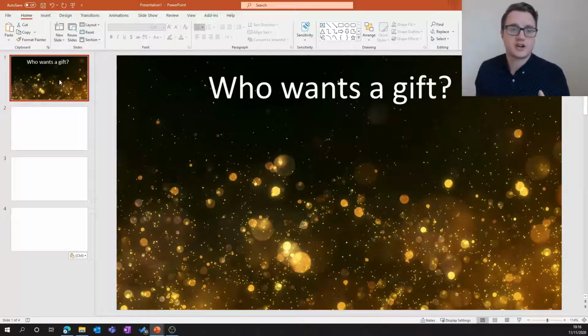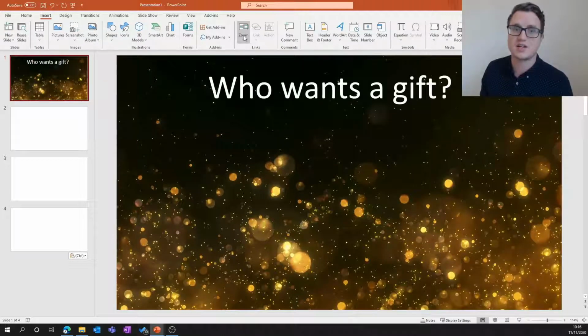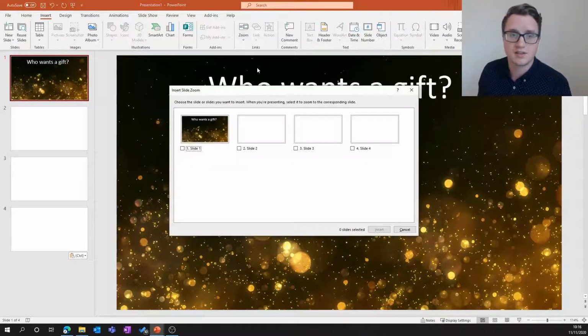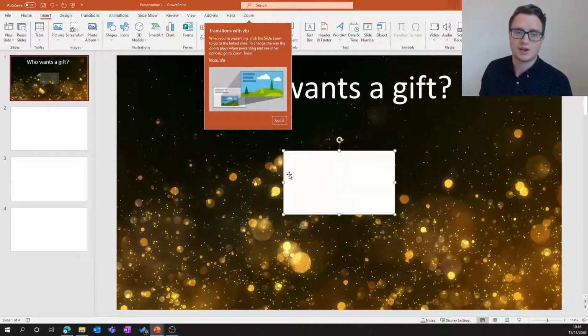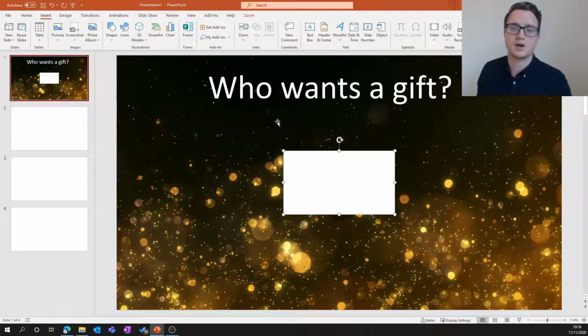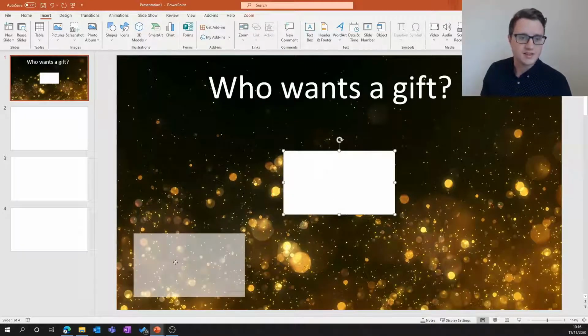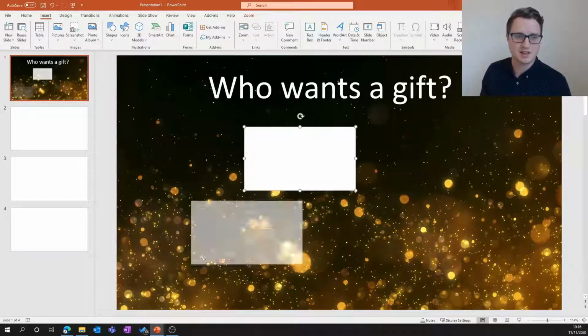This is where the core functionality is going to come in. What we're going to do is we're going to create a zoom link, it's called. So we're going to go into insert zoom, but in fact we're going to click slide zoom. You can do a section, it's something slightly different, but if I click slide zoom for now, first thing I'm going to do is pick slide 2 and I'm going to hit insert. There we go. So this image is essentially slide 2.